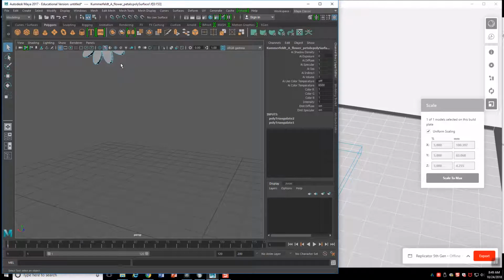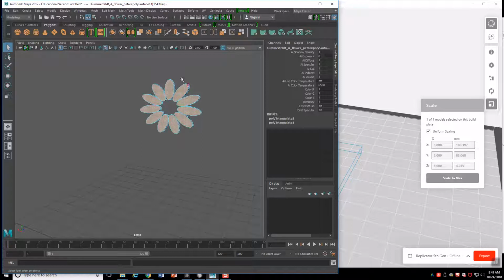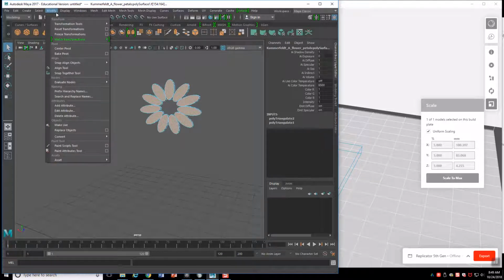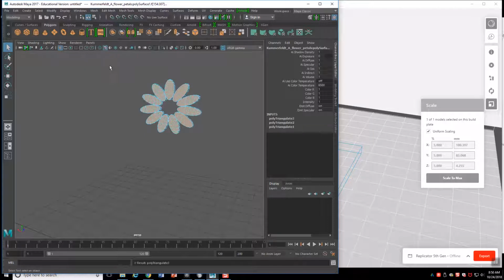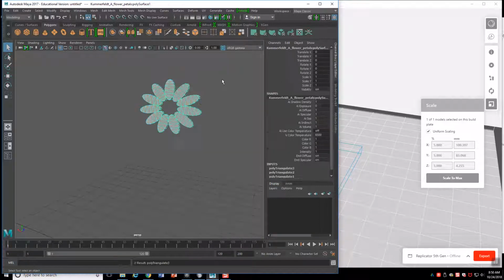Looks like the back side we have them too, so I might as well, holding Alt as I click and drag, select all of these faces again. Okay, and there's a couple different options. Hold on a second. You can do modify, mesh, triangulate, or quadrangulate, depending on what. I'm just going to use triangles because I know they're easy. So those are all now triangles. I'm confident that this is going to be an exportable object.